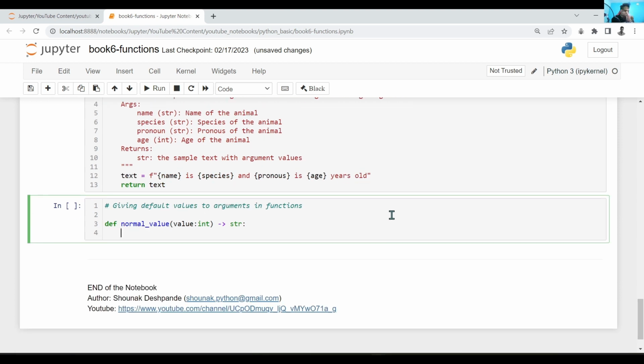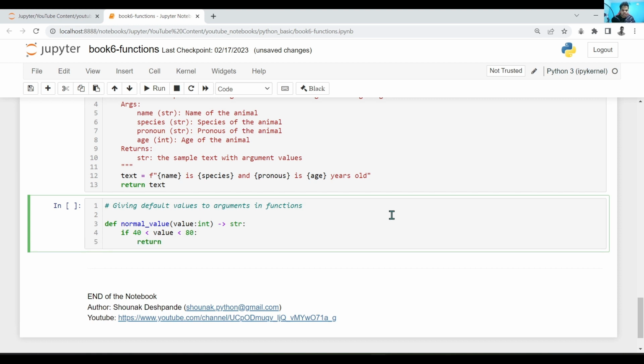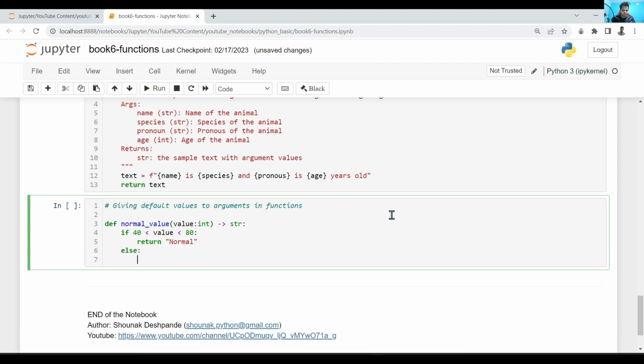So let's give if statement, if value lies between, let's say, 40 and 80, it will return as normal, else return abnormal.